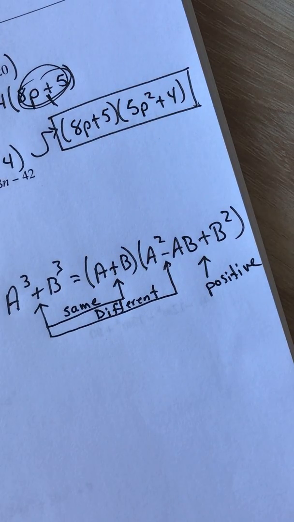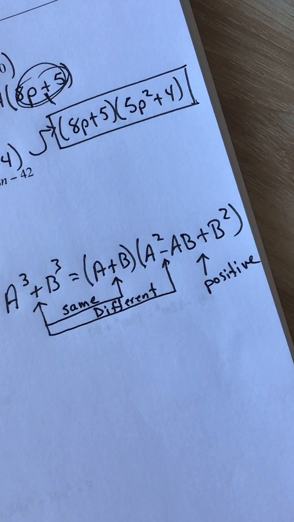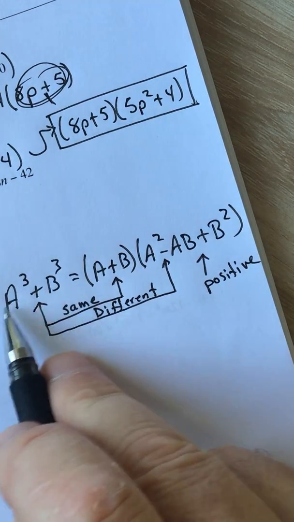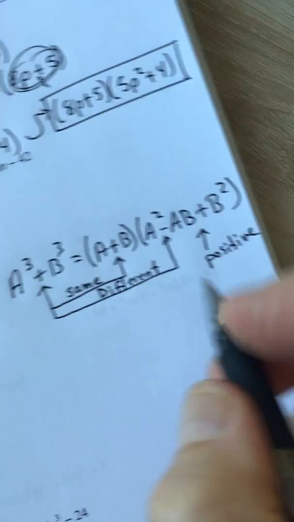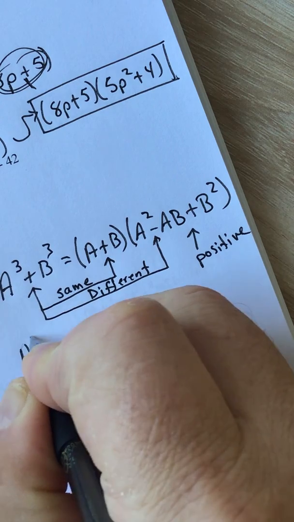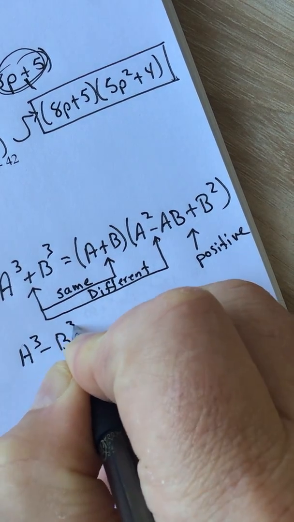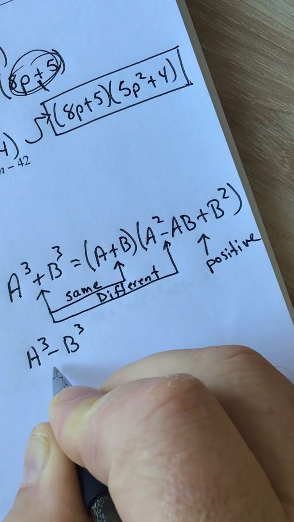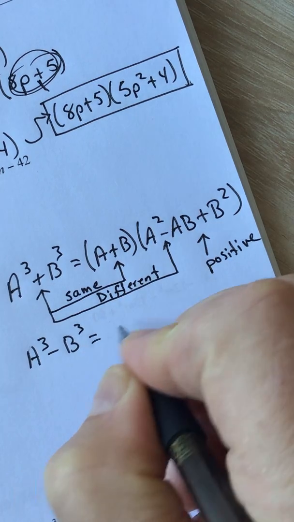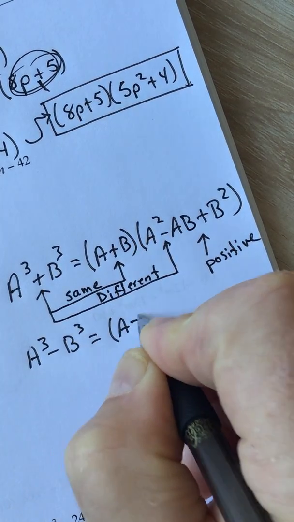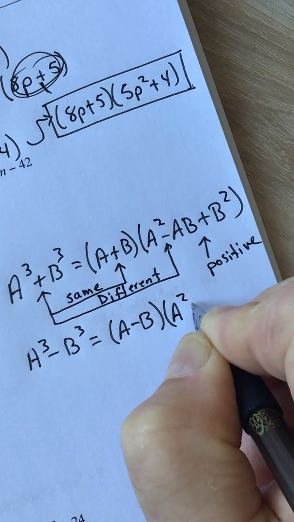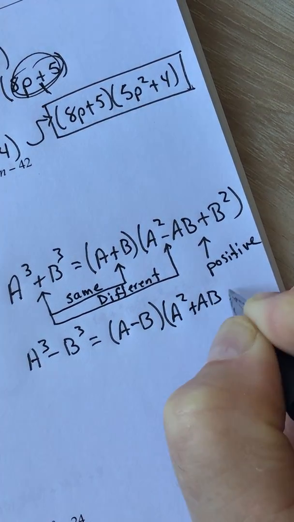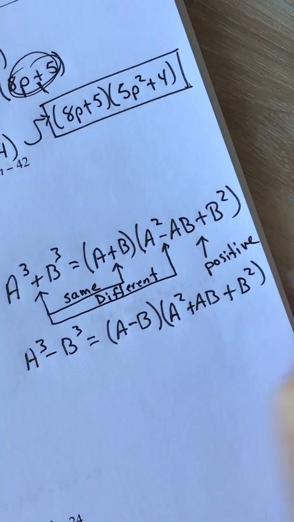Now you'll see why I'm making that distinction, because there's one more. So that's called a perfect cube for addition. Well, this problem is perfect cube for subtraction. So it's a to the third minus b to the third. Now this a and b can be any number as long as they're perfect cubes. Okay, that factors to a minus b times a squared plus ab plus b squared.